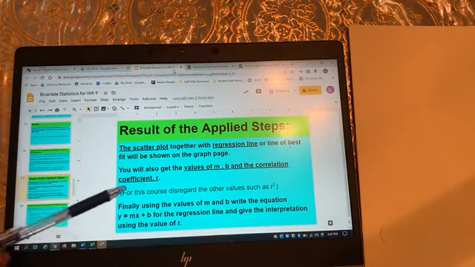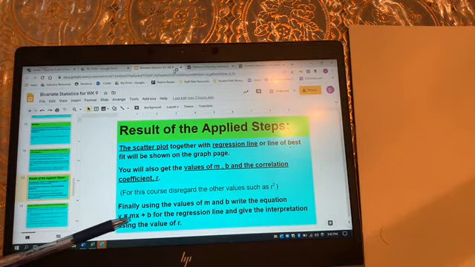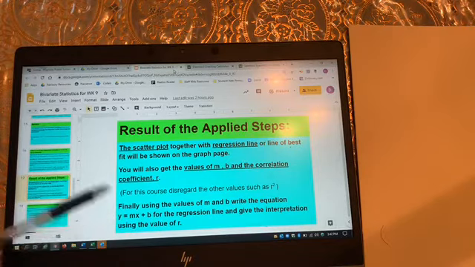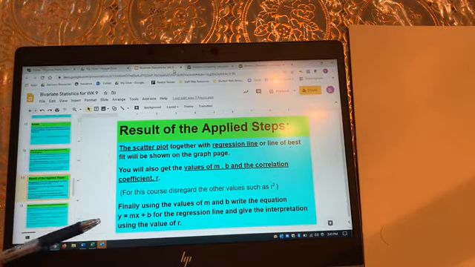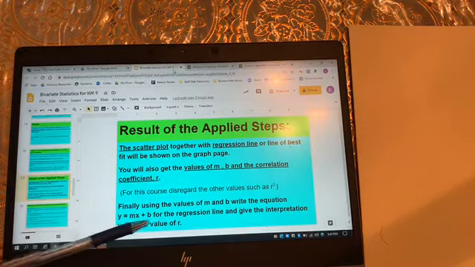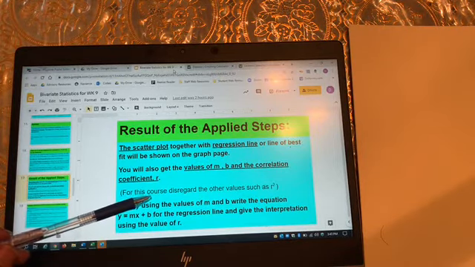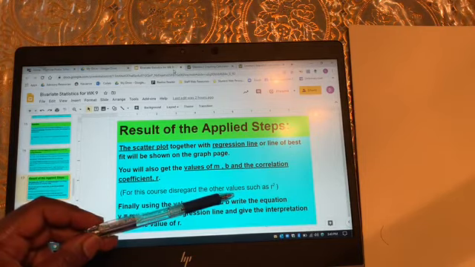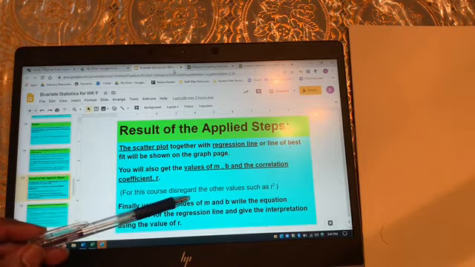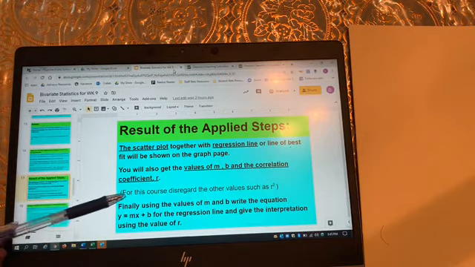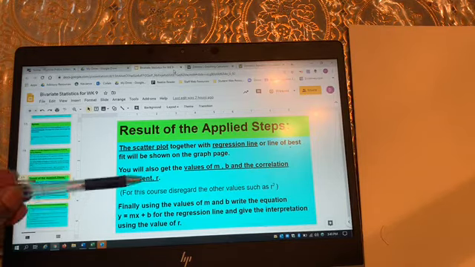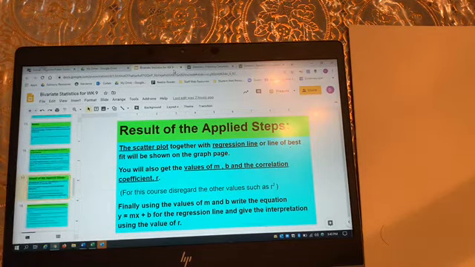So this gives us the way to write the equation for the regression line, mx plus b, because we can get m and b from that and then substitute here. And also we can talk about what type of correlation we have between the two variables. The R will tell us that. We can find other values such as R squared, which they call the coefficient of determination, but we don't need it for this course. There are also other terms like residual, and you don't need those. What we need for this course is m, b, and R.